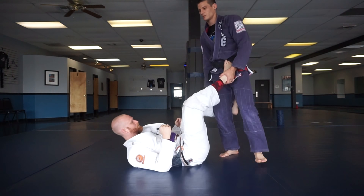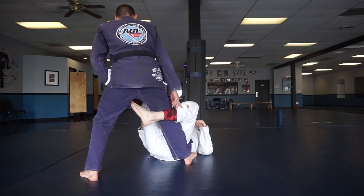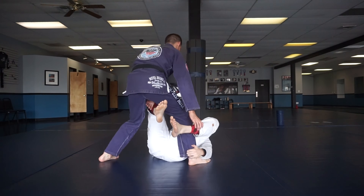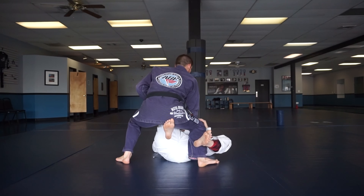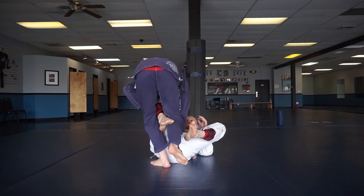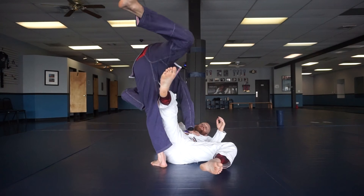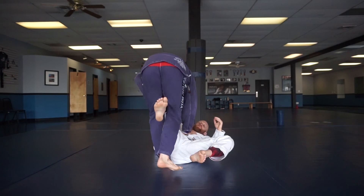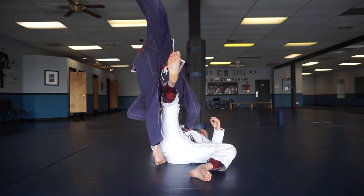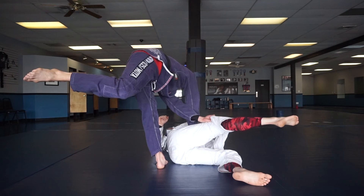Let's do another angle. From headquarters — one, two, get low, grab the grip. I go to knee slice, he blocks. Rewind, rewind, then lift. I've got to put all my weight on my hand. If I don't put all my weight on my hand, I won't be able to kick my leg up very high, and if I can't kick my leg, he'll catch that toe right there. I kick and punch — that also breaks a little bit of that toe grip off.